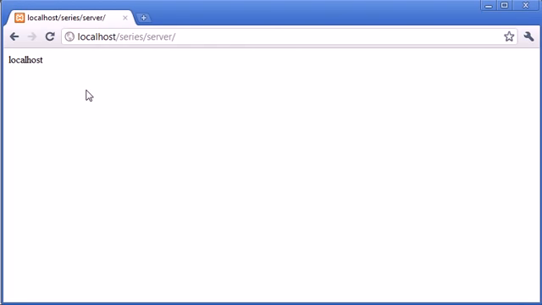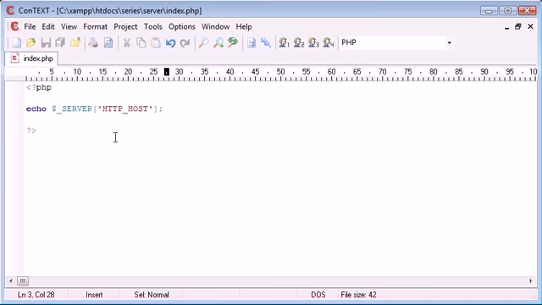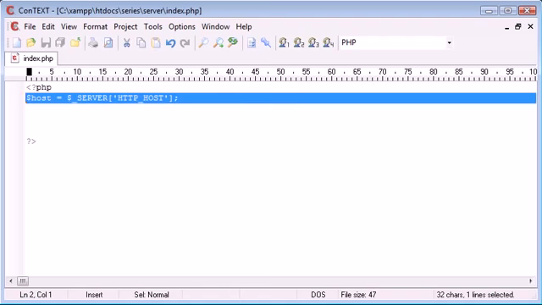Now in this video I'm not going to program as much as I'm going to talk about this. We're just going to talk about why this might be useful. Let's just say we have a template system. I might have a variable up here which is called host, and this might be contained within, say, a configuration file.